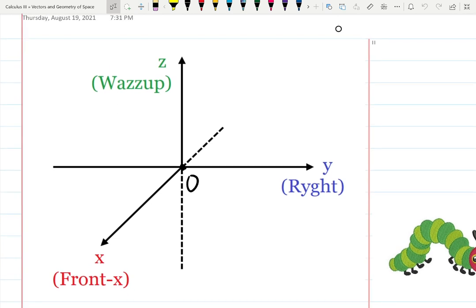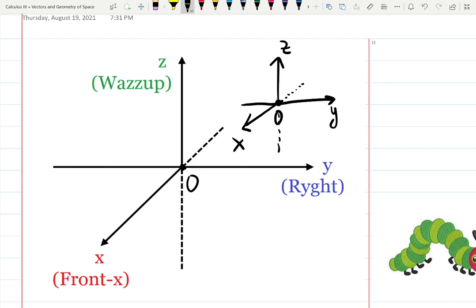How to imagine 3D. You draw it like so. Front is X. It goes front and back. 0 is a node, sometimes they call it a pole. Then Y is this, left and right. And now we're adding height. Up is Z, down is minus Z. So that's the international notation of the 3D coordinate system.